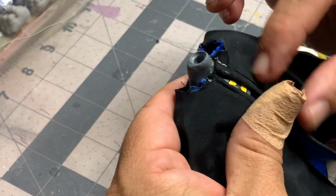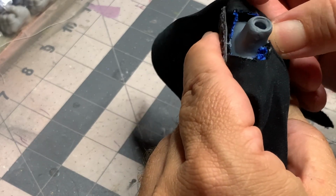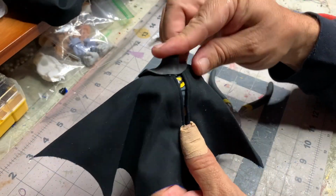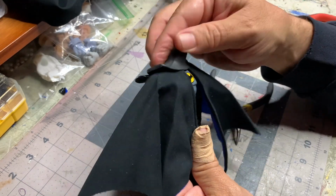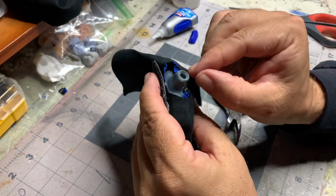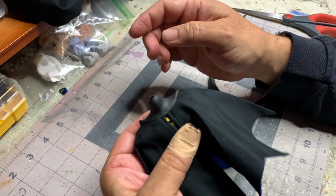This is actually my third cape right here, and it's got a few mistakes that I'm going to show you that need correction. Now remember that the cape is supposed to cover the chest, but take a look at how the sides of the cape fall over the shoulders. It doesn't fall naturally, and that's what I want to show you in the next clip.